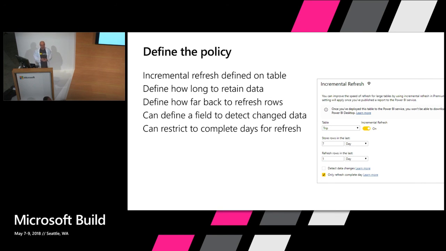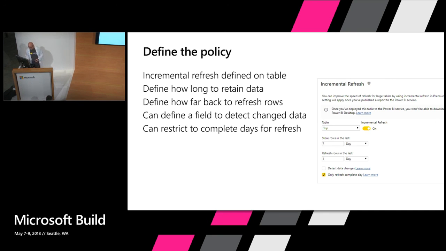And then we can also restrict to complete days that have occurred. So I may know, hey, it's the end of the month, but we're still on the last day of the month. I don't want to pull in that month until the month is complete or the day's complete, right? So if I put that check in there, it's only going to make sure that that is a complete data set before it actually pulls it in. So it can be a little smart about that. So we don't get incomplete time ranges in our data.